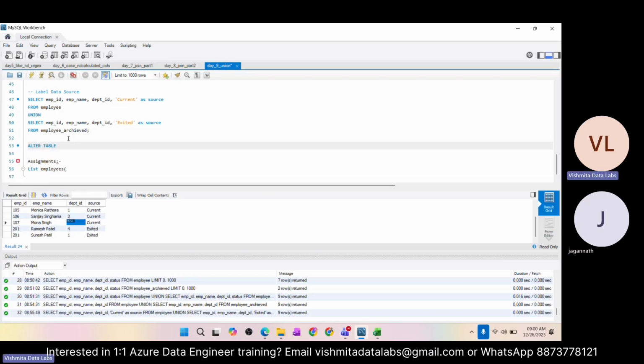Alter table, table name employee, rename to employee current.